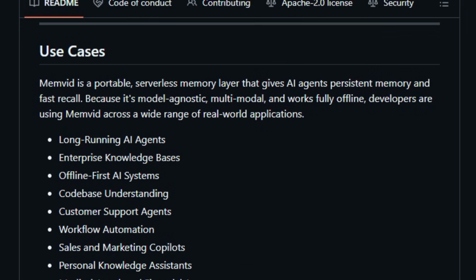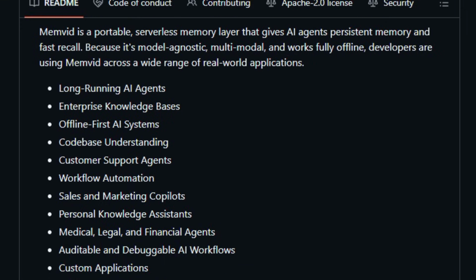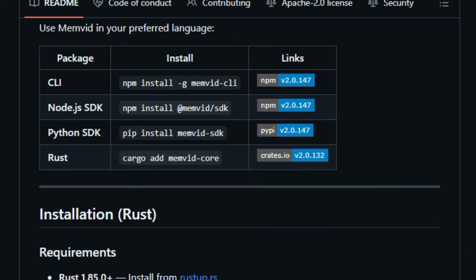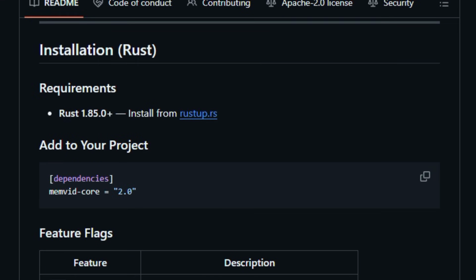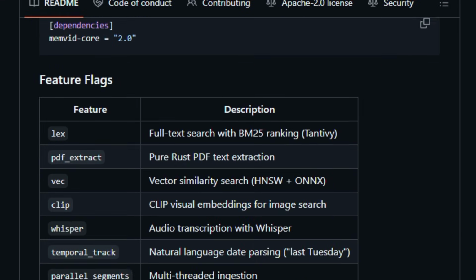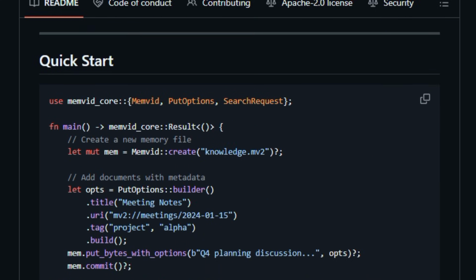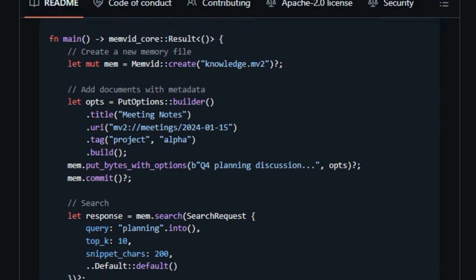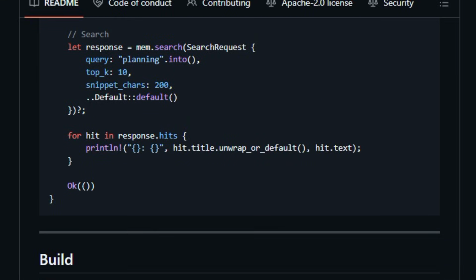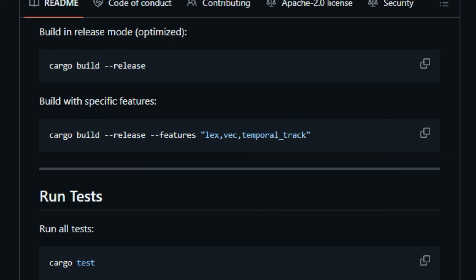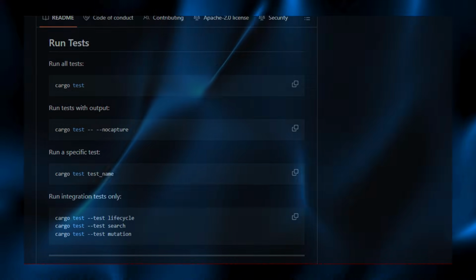The timeline-style file format makes memory versioned, crash-safe, and shareable across systems, while delivering fast local semantic search. This matters because it dramatically cuts down the cost and complexity of giving agents persistent memory, especially for offline or edge applications where spinning up services isn't feasible. Built for AI developers and systems builders who want lightweight, portable, and self-contained memory, explore it once and feel how serverless AI memory simplifies workflows.